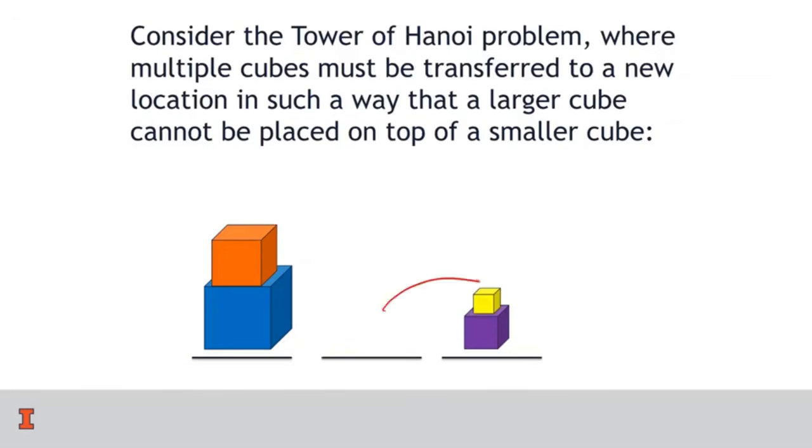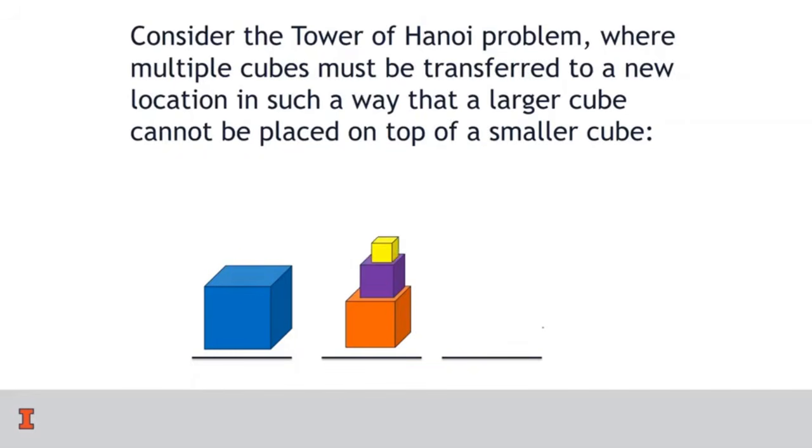Here I went ahead and moved the yellow cube on top of the purple cube, which leaves a space to move the orange cube down on top of the empty stack. We can continue this process of juggling these cubes around, with the goal being that we want to slowly move the largest cubes to the right.